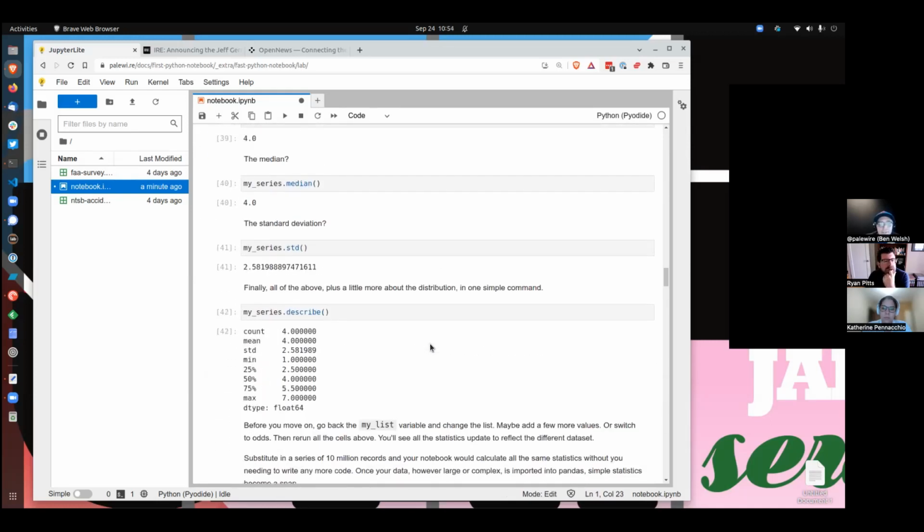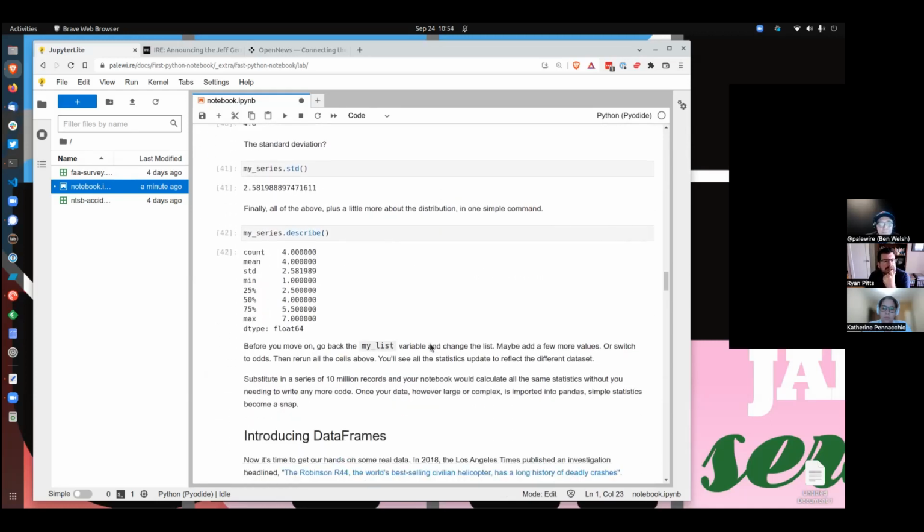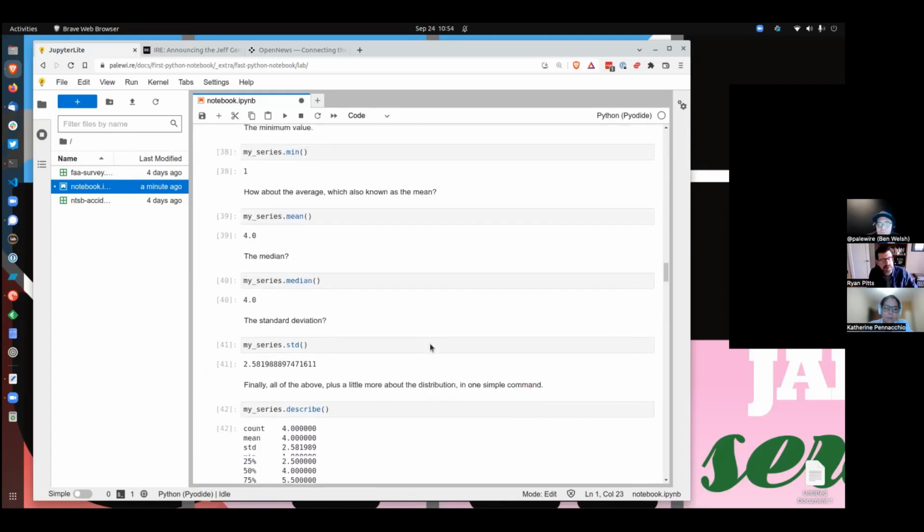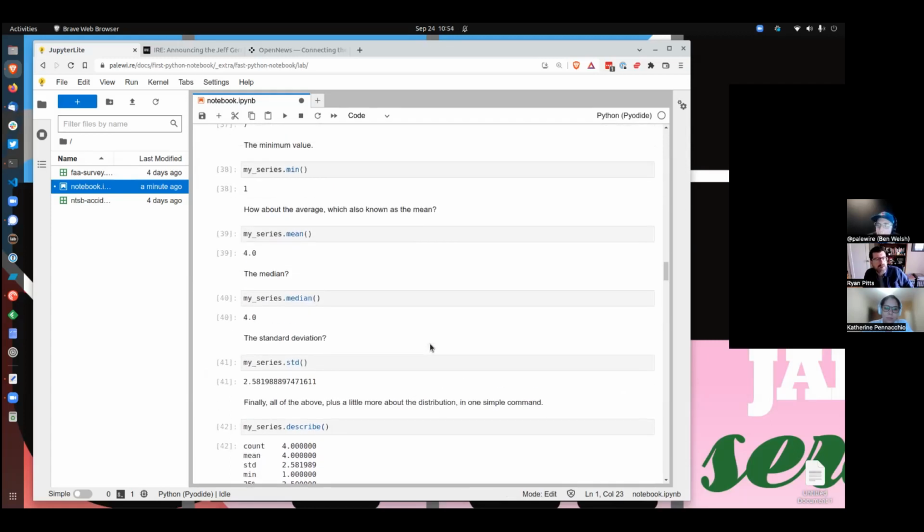So, Ben, I know that you're using this as an opportunity to introduce some of what pandas can do. To me, it looks like describe and median and some of these functions that you're walking us through are pretty useful in exploring a data set that you don't know anything about, coming into a project where you don't know what the outcome is going to be. Do you use notebooks to explore things before you know what you're doing, like we do in our class today? Yeah, that's usually how it starts for me in a journalism project.